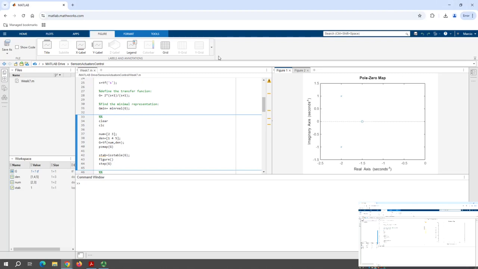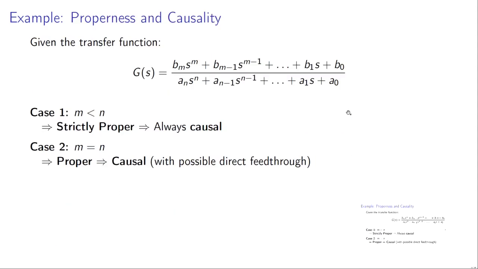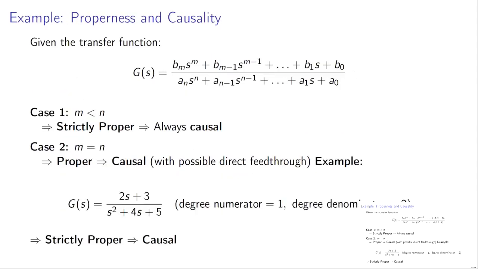a minimal phase system. Okay, and then when I plot the step response for this transfer function, I have this response here, indicating that it's a stable system. So this is the characterization we are seeing: it's a minimal phase system.